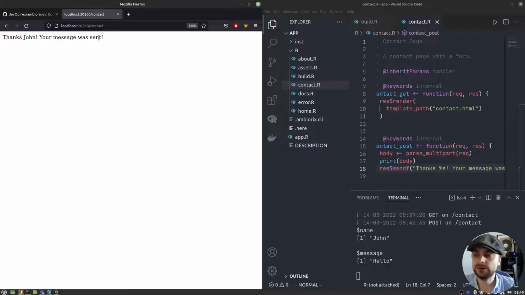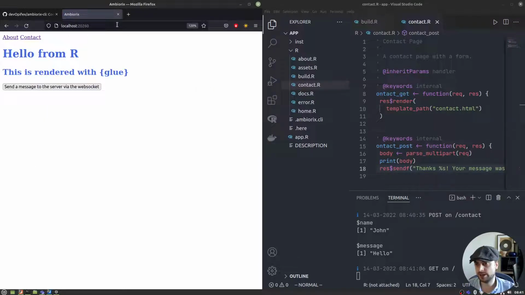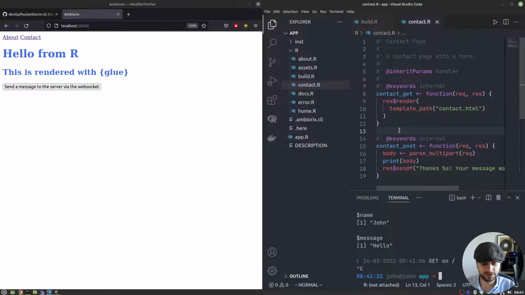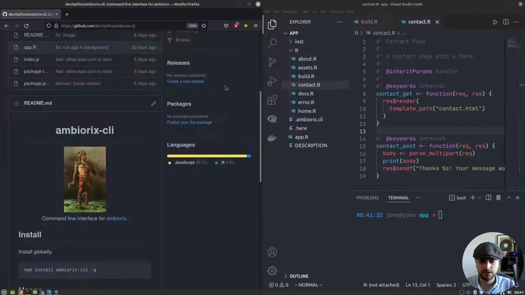So now what I want to do, now that John has sent this message, is keep track of John within this session, so that when he goes to other pages, I can keep track that John already sent a message. This is John using the application. The way we're going to go about this is with cookies, but before we do cookies, let's think for a minute of how we could go about this.